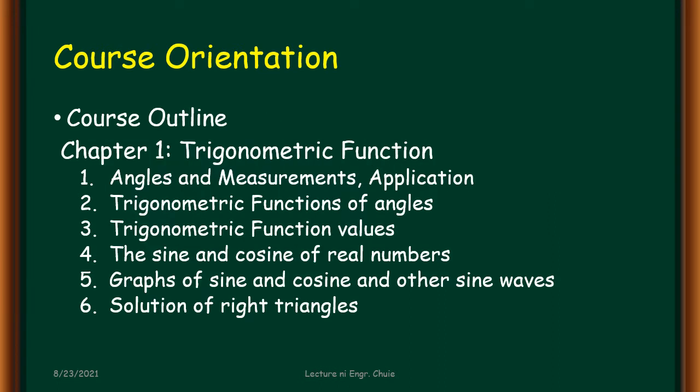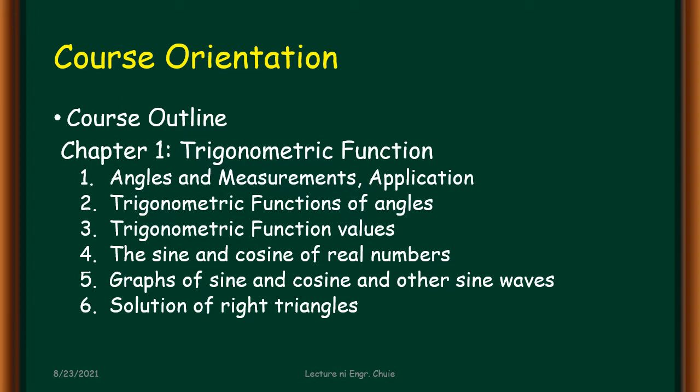For the course outline, for the trigonometry subject, we have 4 chapters. For the first chapter, trigonometric functions, we're going to discuss these topics. We have the review of angles and measurements and their application. We have trigonometric functions and angles, trigonometric function values, the sine and cosine of real numbers, the graph of sine and cosine, another sine wave, and the solution of a right triangle.